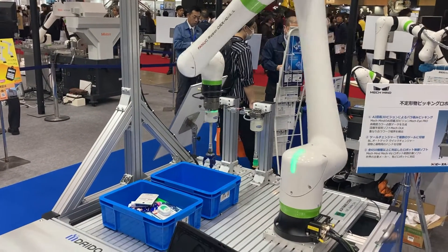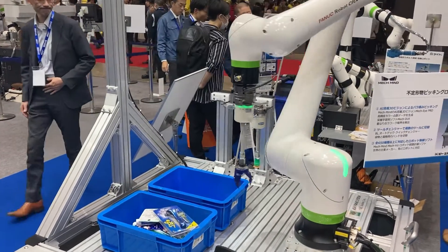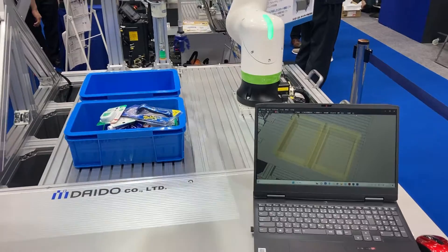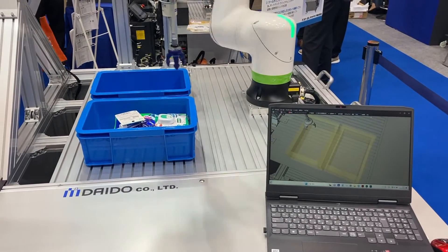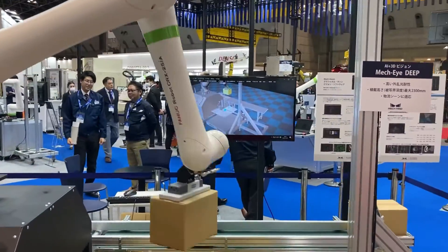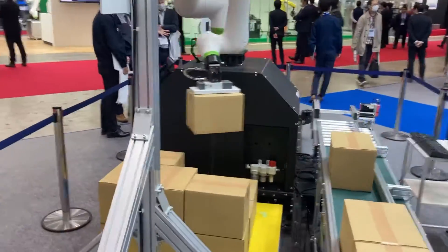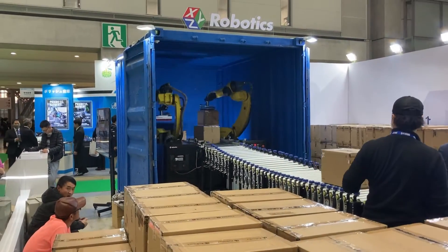In addition to Cobots, there is also a lot of implementation of vision systems. With a simple camera and an AI system, you can analyze different types of objects. This vision system can analyze objects and, with the help of a robot manipulator, it can easily pick them up after analyzing the image. We are seeing a lot of implementation in vision systems because you can easily identify the location of boxes or objects the robot needs to lift. This is very effective in logistics services.